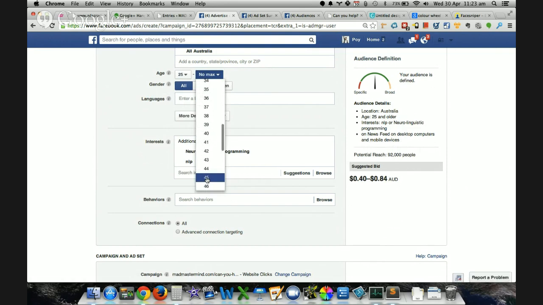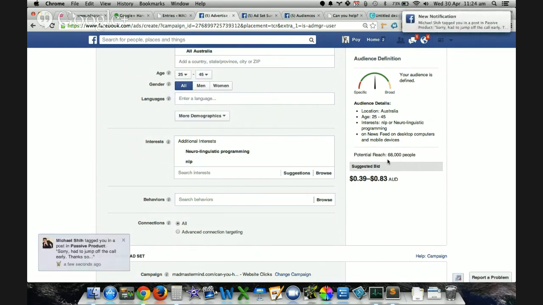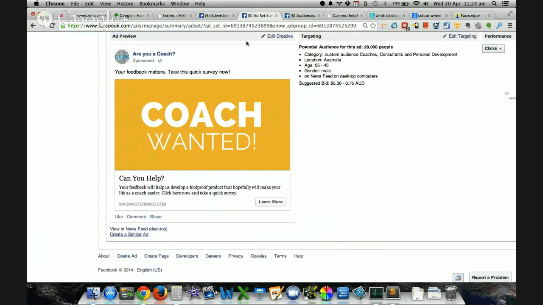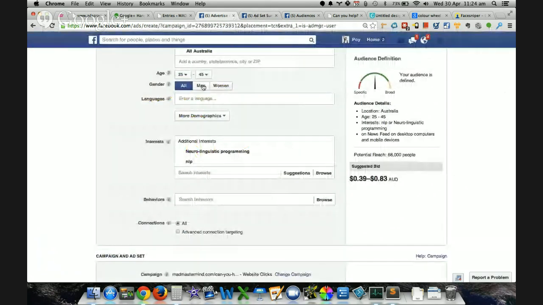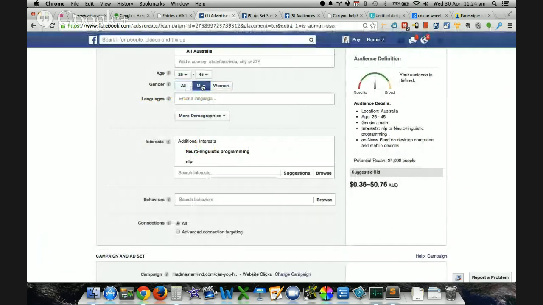So you just put in the criteria of the age, and now it's down to 68,000 people. So I eliminated a lot of people out from this whole section here. And then what I personally do, I love the fact that I personally connect better with men. Like, I can help them get result better, right? So I would actually run an ad just for the men to get these guys on board.